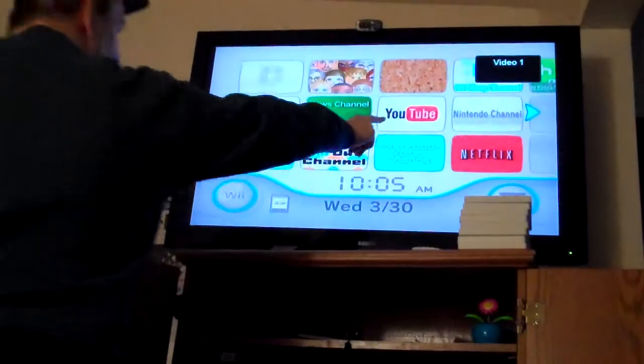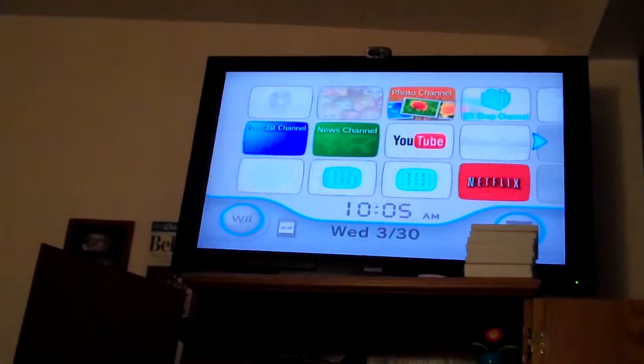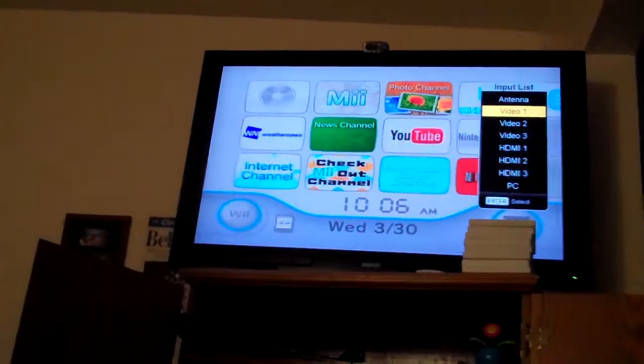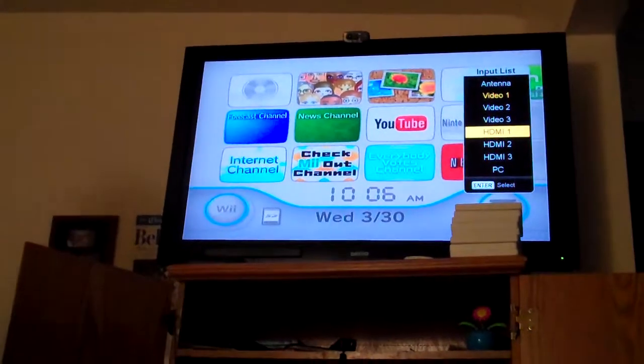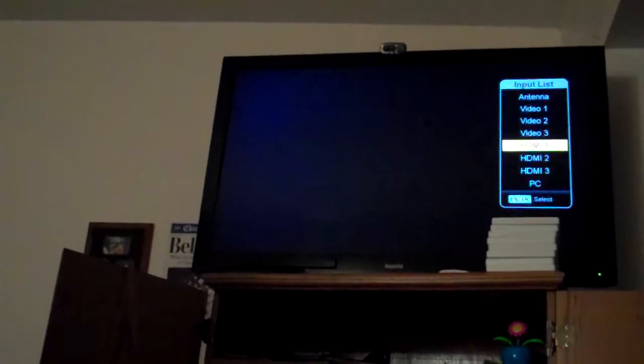Yeah, video ones that we got, YouTube. That's like on video one. So if you watch it, the HDMI 1 or 2, whichever one that was on, that's the DirecTV. Yeah, and the antenna is the PC, that's the computer. No, PC is the computer. I said antenna is her game. Oh. The Wii. No. What was the antenna for then? Antenna was for the VCR. Oh, okay. Yeah, you're right. Yeah, so when you want to play your DVDs through your DVD player that you got hooked into your VCR, you go to antenna.